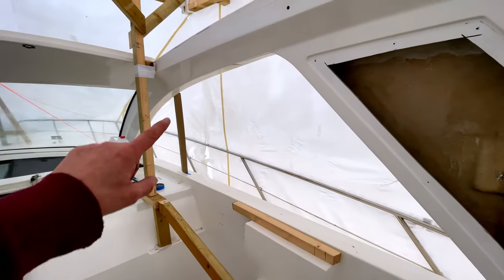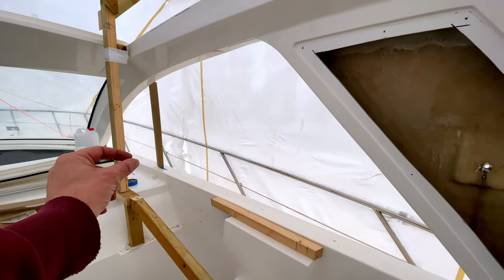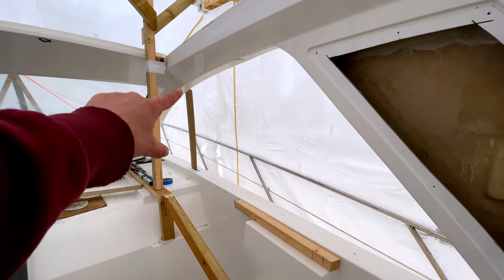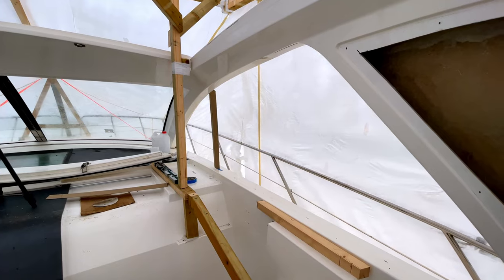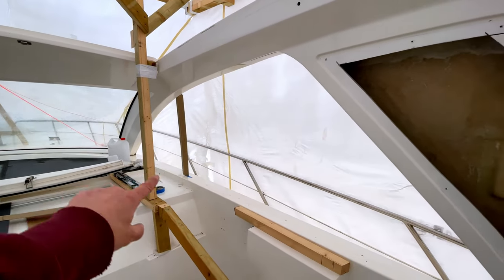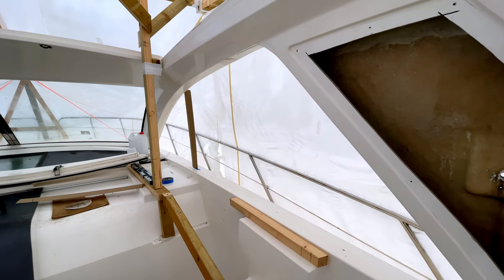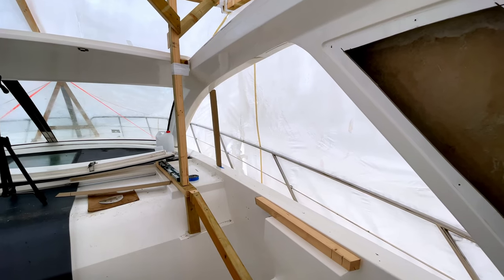We're also going to have an upright as well. So there'll be a split in the glass and that will allow us to have a horizontal opener after that. We've just put a piece of cardboard in here where we think that upright should sit, and we're going to cut a piece of timber to go in there. Then we'll cut some templates out of 10mm MDF to go inside here so we can get an idea of how big the glass is going to be, how it's all going to fit together, and then we can pass those templates to the glass company.